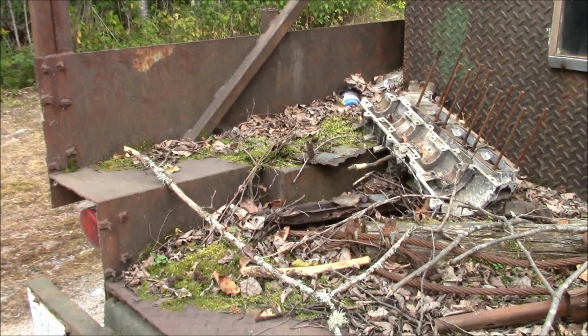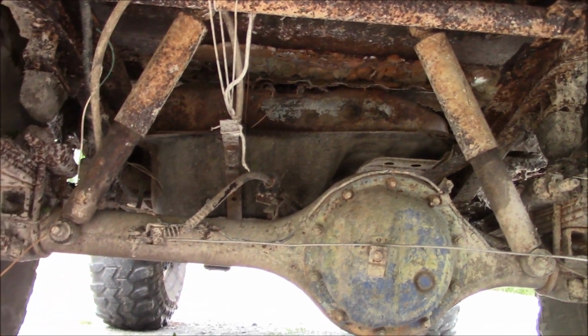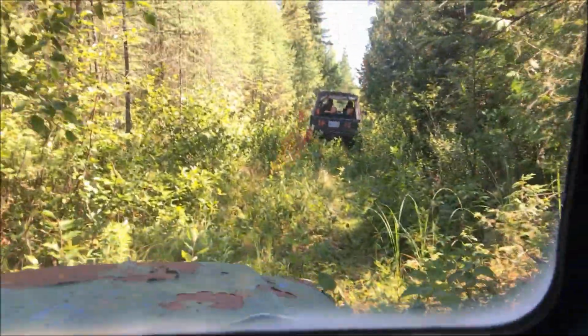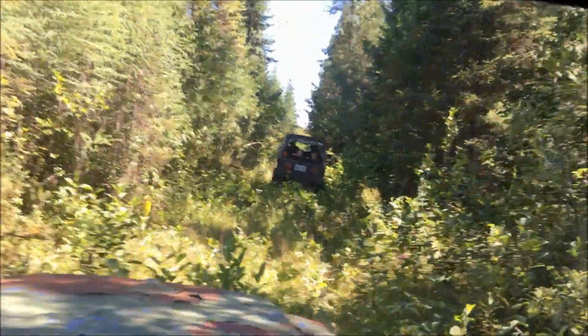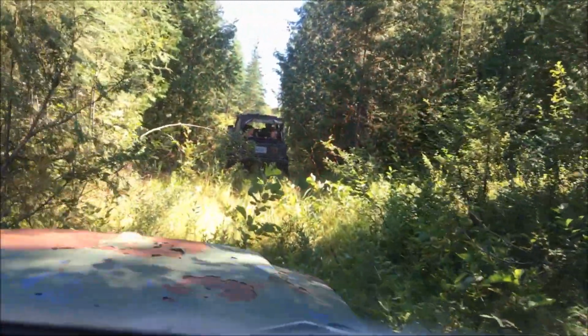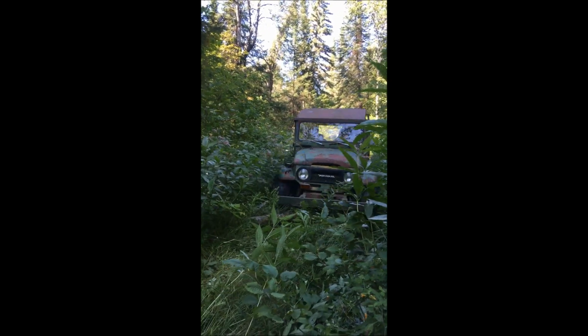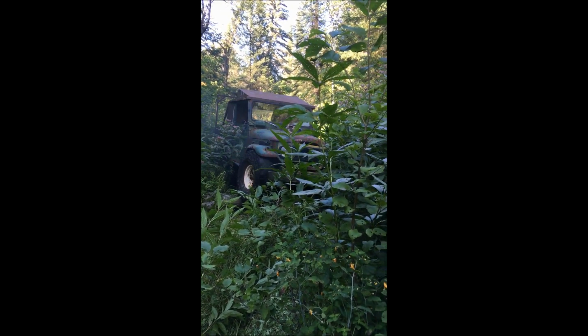Moved some of the junk from inside the cab to the bed since we had some passengers on this last trip. We just threw some more diesel in the tank, filled it up a little ways, and that was it. Toyota Land Cruiser, working our way through the trails here. We gotta get over a big log here.